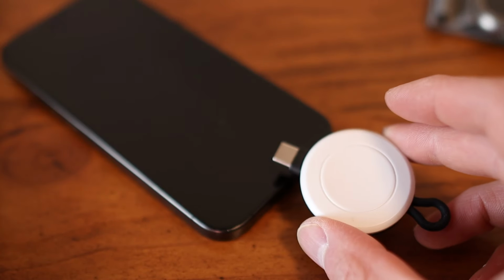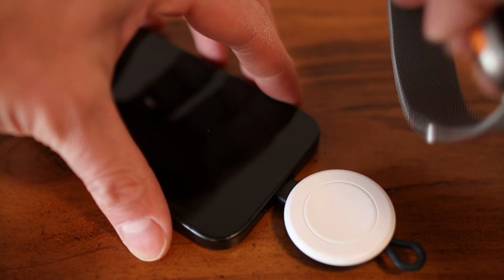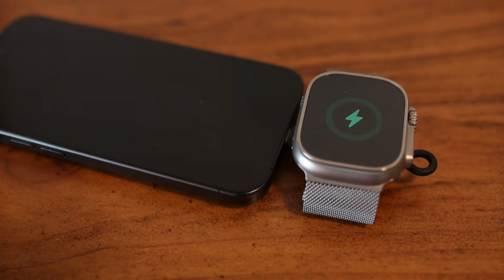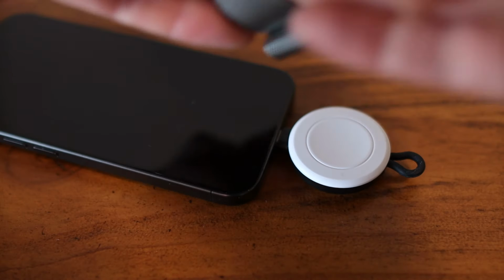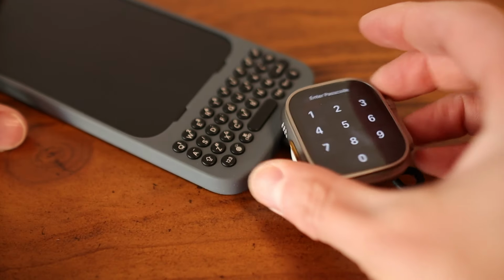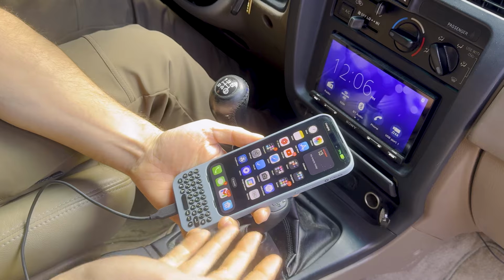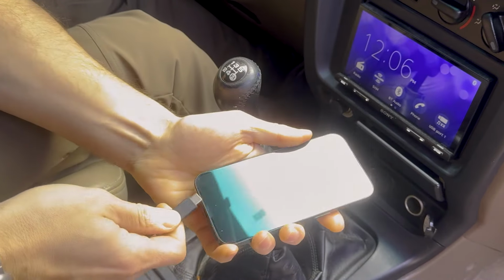And while the bottom of the case does have a USB-C plug to charge your phone, keep in mind that you're going to lose functionality from your iPhone 15 like reverse charging. For example, this little compact USB-C Apple Watch charger that can charge your Apple Watch directly from your phone in a pinch, and it also turns your watch into a fidget spinner, well, that little accessory will no longer work using this case. We also found out that wired CarPlay will no longer work when using this case, so you'll need to take the phone out in order to plug your phone in.